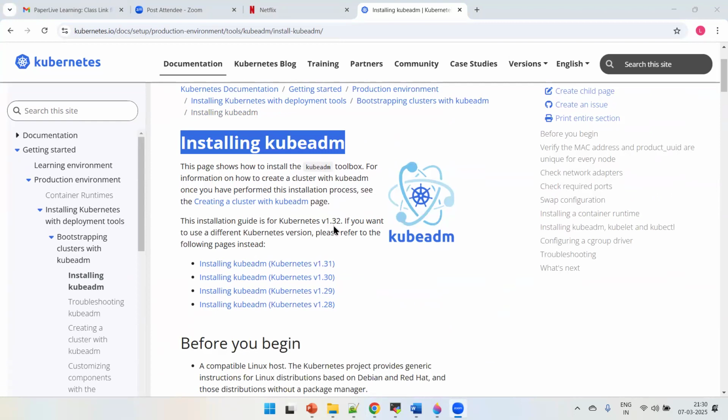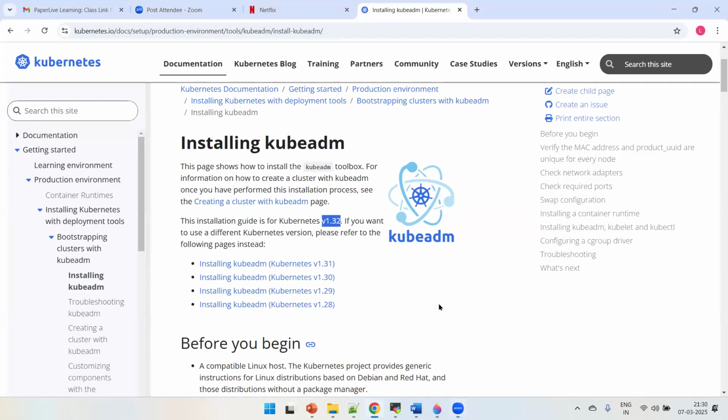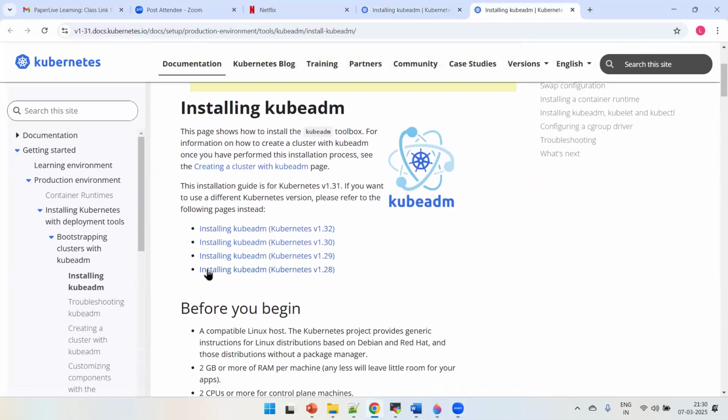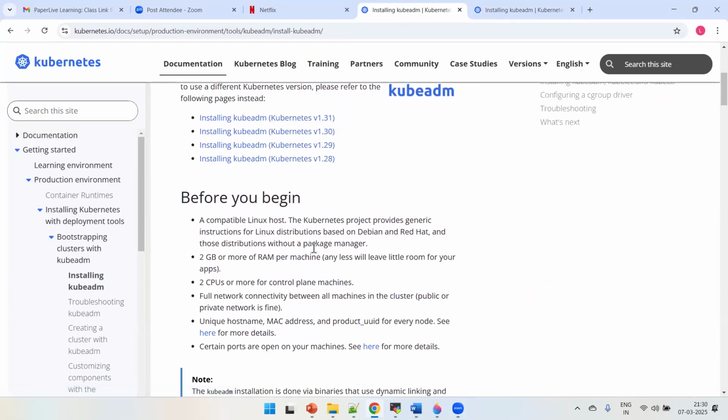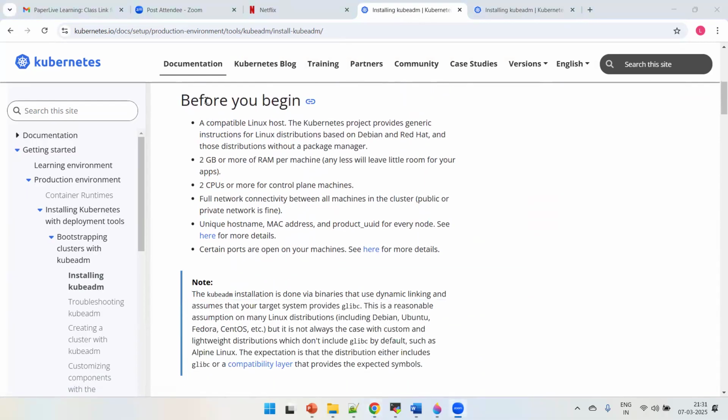We have various versions of Kubernetes. The latest version of Kubernetes is version 1.32. If you want to understand the properties of each and every version, just click on that version number, go to that new tab and understand it. Got it? The documentation, whatever you have, is all based upon the versions. In order to install Kubernetes itself, there are some prerequisites you need to take care of.